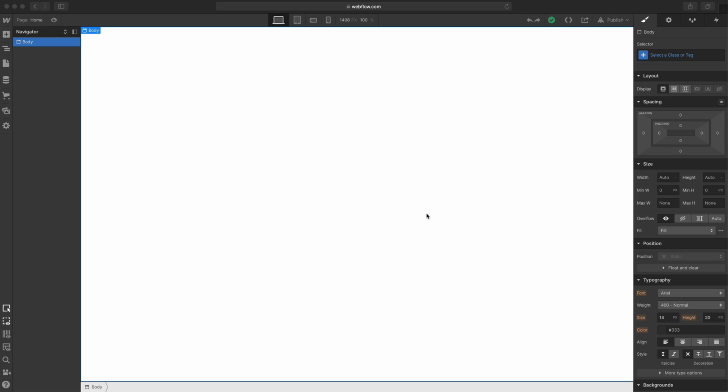So I know that was a very brief overview of the UI, but I'm confident as we go through this, you will pick it up if you've never used Webflow before. And of course, as we're going through this, I'll try to be as detailed as possible in explaining why I'm adjusting certain styles and doing certain things.